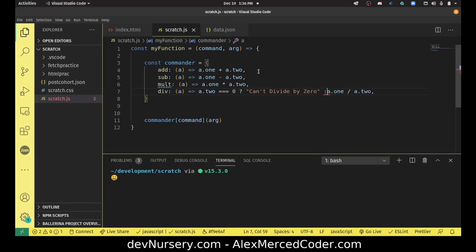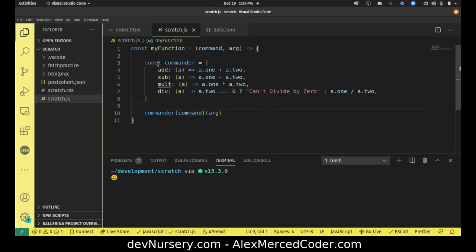And if it's any other number, then you can divide by it. There you go, I've made a check to make sure you don't divide by 0. Because this evaluates first: is 2 equal to 0? If so, I tell you that you can't divide by 0. If it's anything other than 0, then I just divide. So there we go, my function is created.